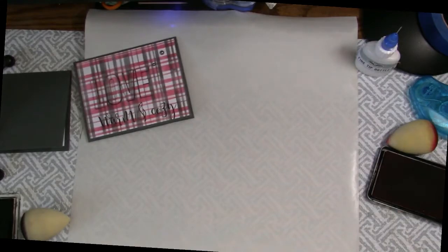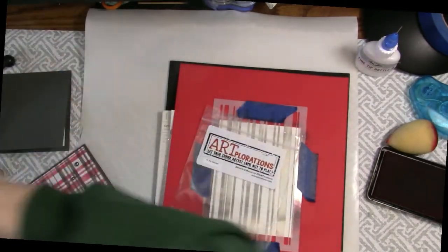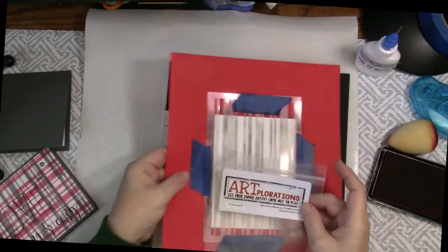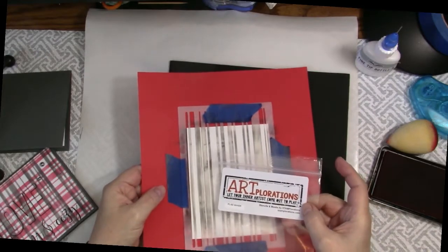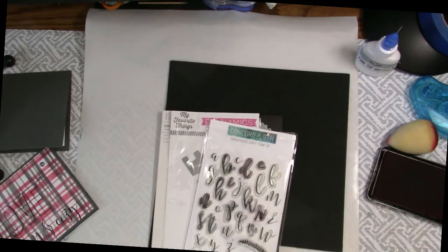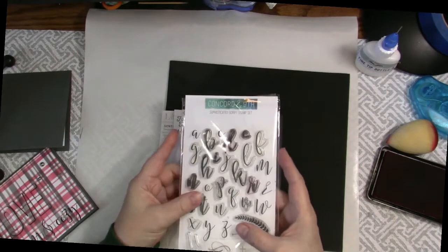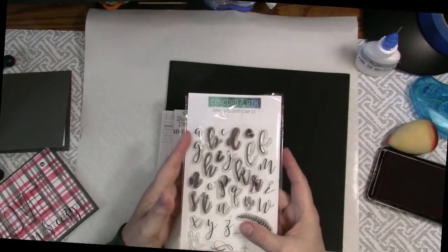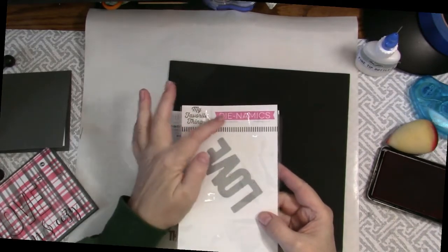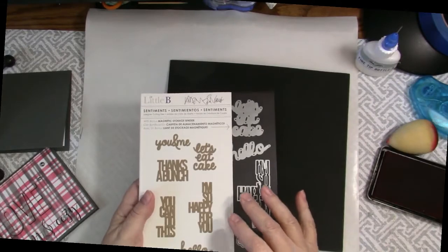Here are the supplies I used for the warm and cozy love card. I'm using a stencil called Plaid Maker from Stamplorations. I'm using the Concord and 9th Sophisticated Script stamp set, which can be used to personalize or make any word that you could possibly want. I'm using a love die from My Favorite Things, the Die-Namics part of that. And I'm using You and Me from Little Bee.